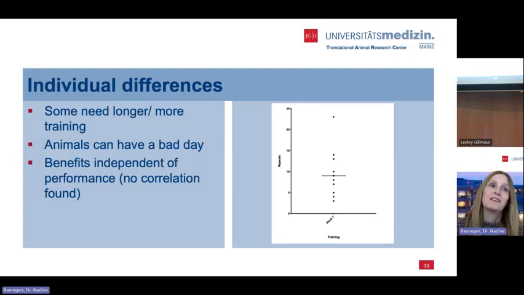What we can say is that the benefit is independent of the performance, so we have never seen a correlation between an animal which is performing very well at training and the beneficial effects for these animals. So there are still beneficial effects even if the animal is not performing as well as other animals.